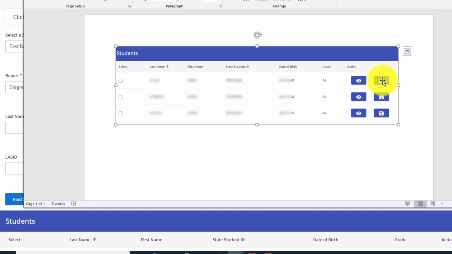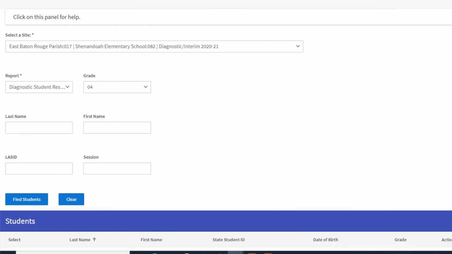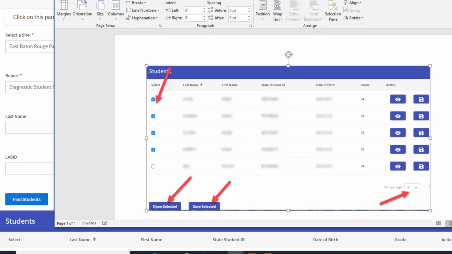Now all this does is it saves. It doesn't open as a PDF for you to print. You see where it says that it looks like a file right here, so it just saves it. Okay, so I'm going to move this over, and the next thing I want to show you is this. If I can quickly, I may have lost it, but if I can quickly find it, let's see. Oops. Okay, so it looks something like this.